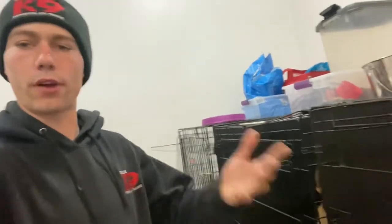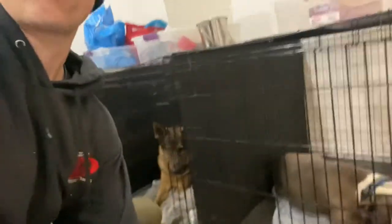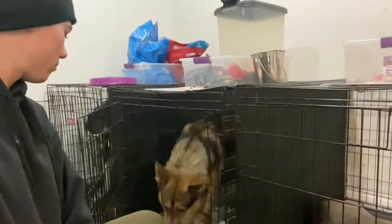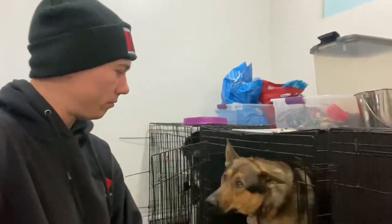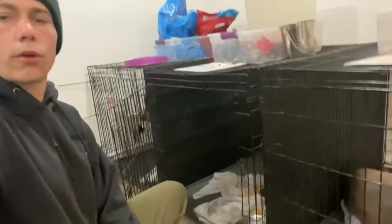He might get a little excited when you put that on, but once that's on, you can start holding him accountable for that excitement or those commands. Once that e-collar is on him, we'll open the door and ask him to lay down — he should already be laying down, he kind of has that habit. You can see already a little bit of excitement there. We're just going to correct that with a no and a tap on the e-collar. He's a little bit excited this morning, that's okay. Just keeping him nice and calm.